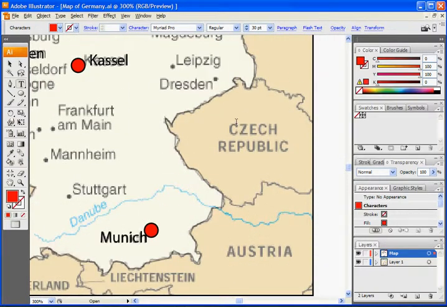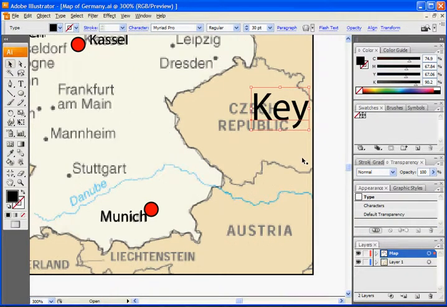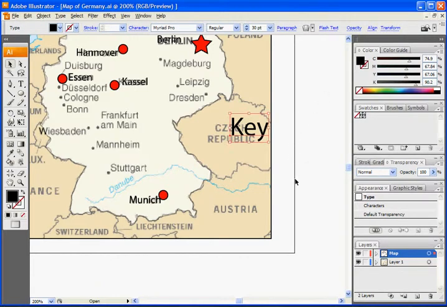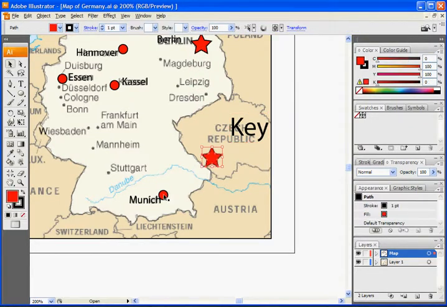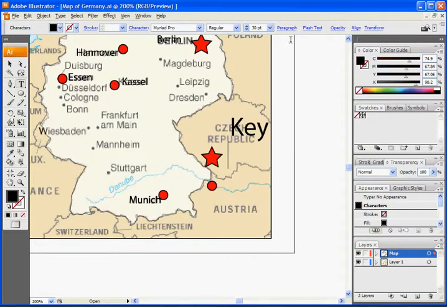Then we'll go down, find a spot on your map for the key. This will be your map key. As you're doing this, just keep in mind that this is the edge of your 5x5 inch map, so you want to keep your stuff inside there. I'm going to hold alt again, left click and drag 2 of the symbols down here. And then I'm going to use the type tool again to label what they are.